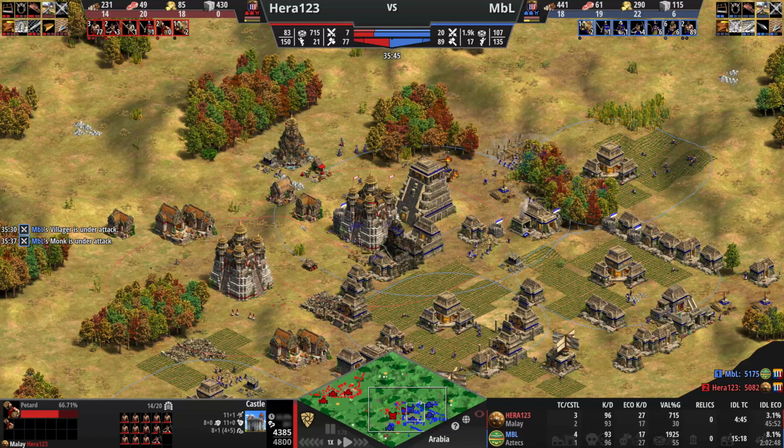I am wondering what MBL is going to do here. He's building up here in the back a little bit. The second TC working away here. Very nice second TC. I mean, he's got his gold. He's still using a mining camp for it. But he's got his gold. He's got some farms and a wood line right there. So nice placement there by MBL.